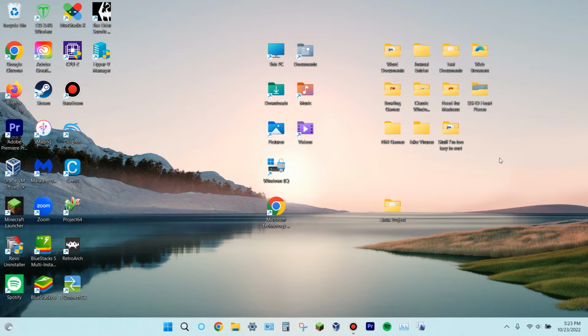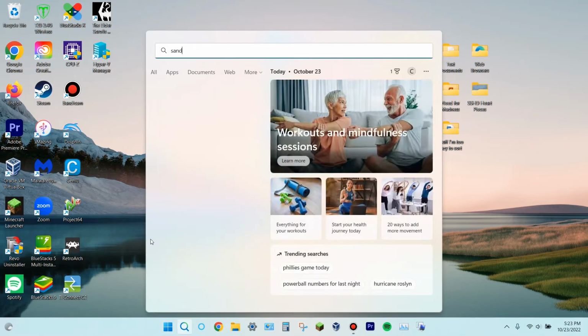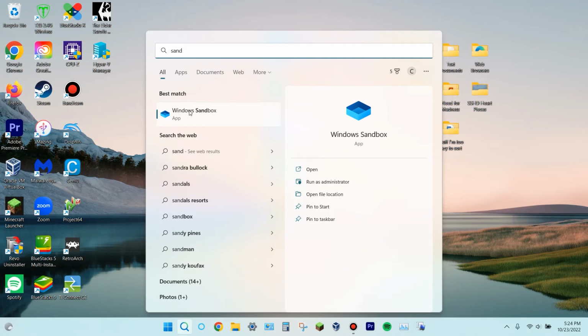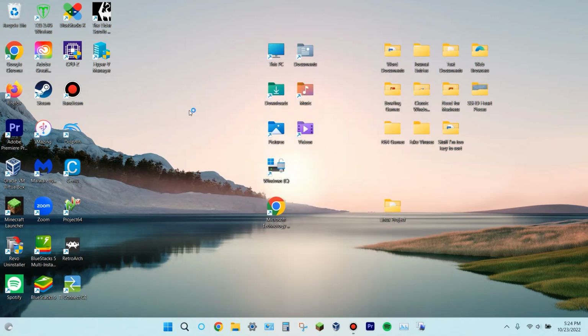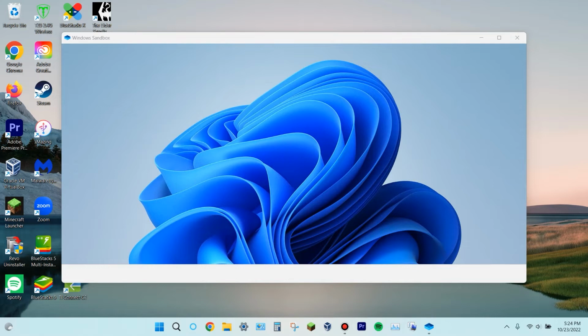Alright, so my computer has just restarted, and now in order to access Windows Sandbox, go to the Start menu and search for Sandbox. Now this will come up, and we can run that right here. Essentially it's going to load up an isolated version of Windows as a virtual machine that you can use for testing purposes, and it has most of the functionality that you'd find in the normal operating system. Since I'm in Windows 11, the virtual machine is going to be on Windows 11. If you're doing this on Windows 10, it's going to be 10.